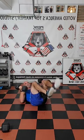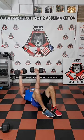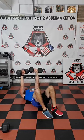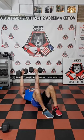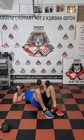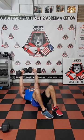Right away, we don't want to lose that effect. The whole point is doing this immediately after the push-up, so this chest press feels different than it's ever felt before. We're a few minutes into this workout. We're already on our 7th set of chest. Think about that. And think about how you're feeling already. You're already getting a workout in.